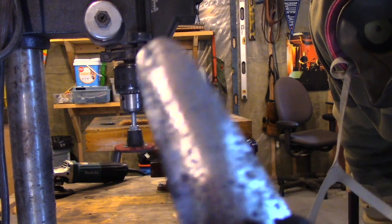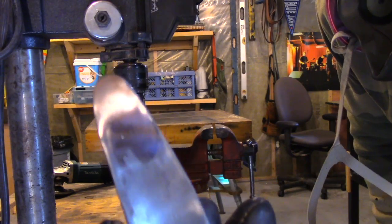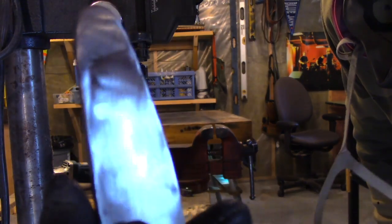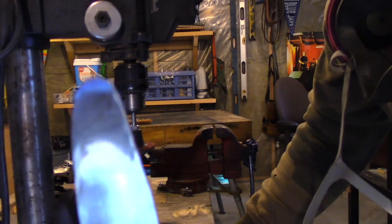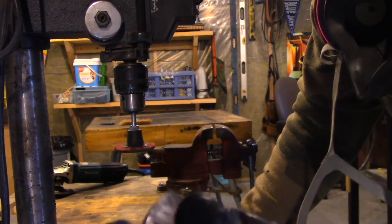Kind of looks like it already will catch a fish. It's a little rough still, but see, that's just after one wheel, one pass kind of thing, right? It shines it up pretty good. Now I feel like we're skipping a step, or I'm skipping a step. I should probably drill the holes for the line and the hooks first, so that I can polish away and remove any burrs or sharp edges that may occur from drilling.